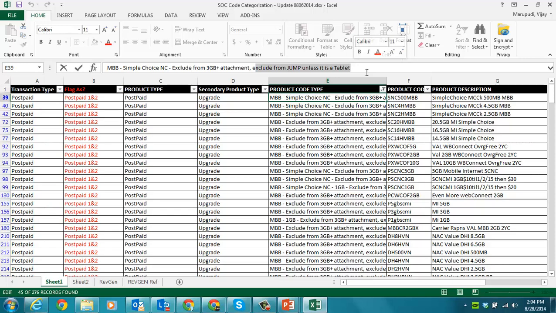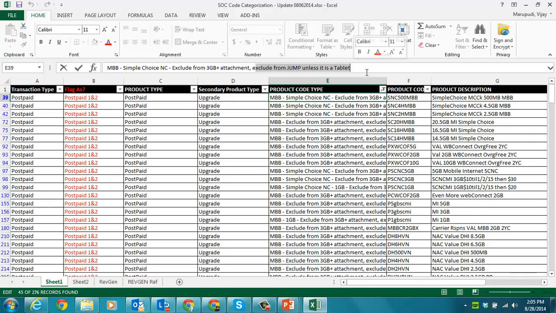So if the IMEI says it's a tablet, then it's included in the jump attachment. But if it's not a tablet, it doesn't get included. We have to import the tab codes list, which I sent you. Yeah, and that can change. It'll have to be something accessible for us to re-import all the time, because as T-Mobile adds new phones and stuff like that, we have to re-upload it and refresh the system.